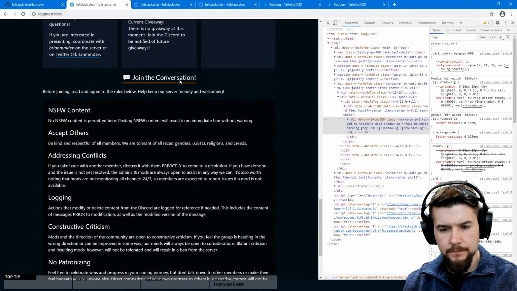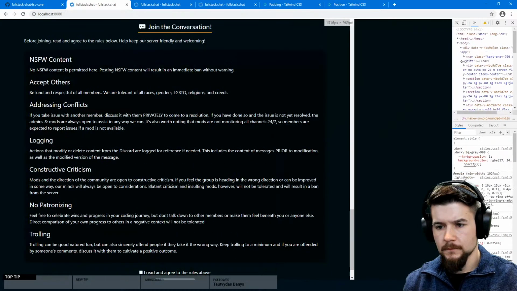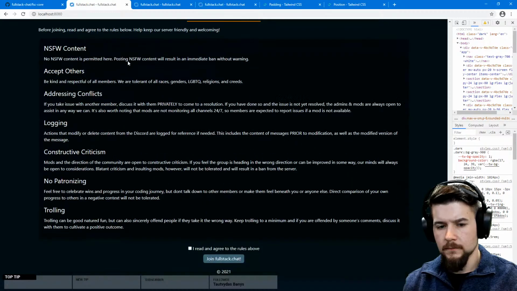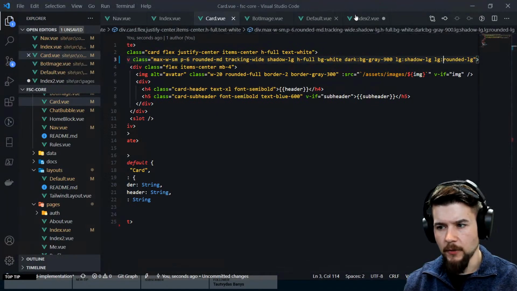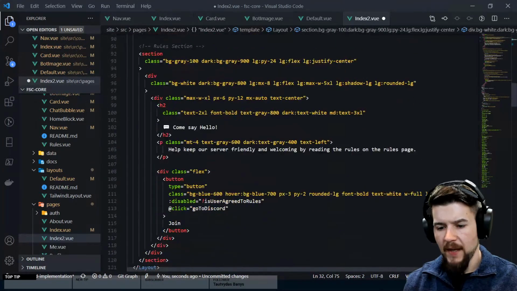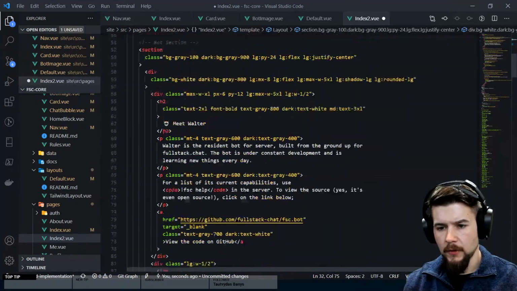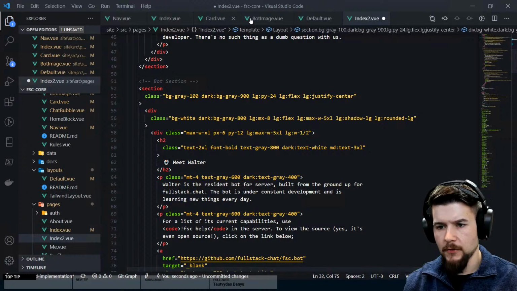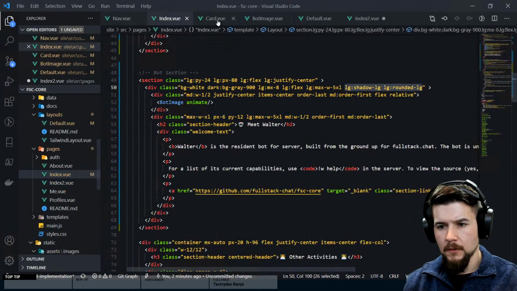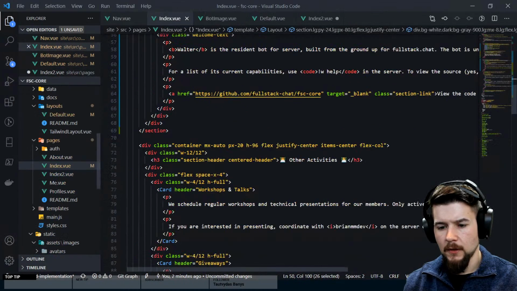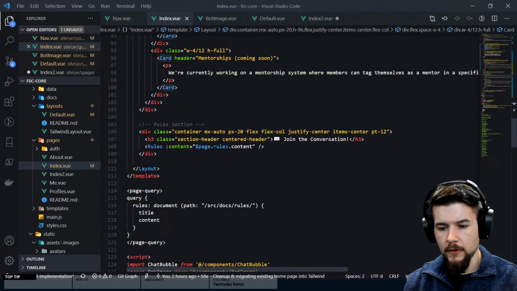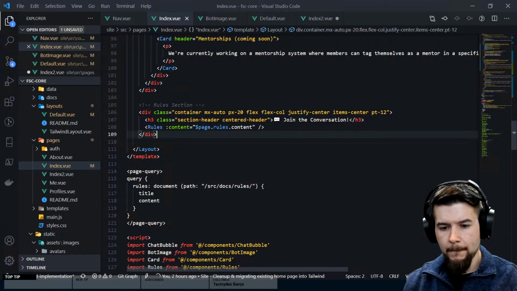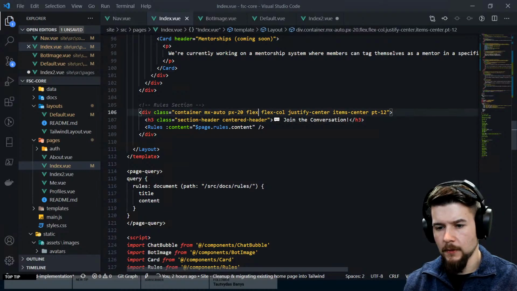I can live with that. And now let's address this guy right here. I want this whole container to actually only be maybe half width. So, all right, our other activities seem to be fixed. Okay, we don't need the card anymore, although we probably could move all of these different cards into the components here. But that will be a mission for another time.